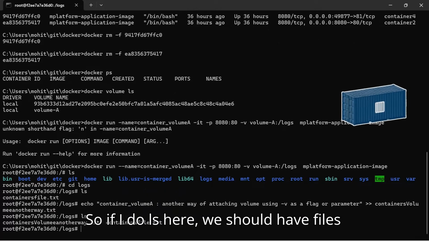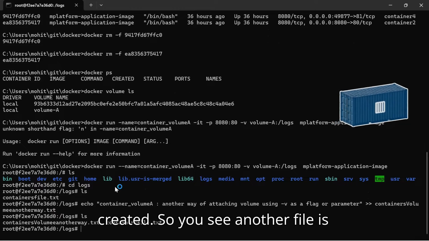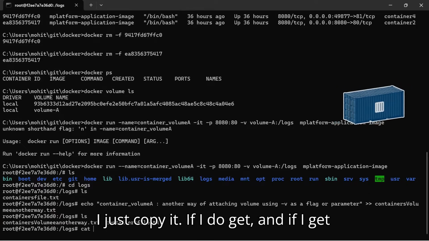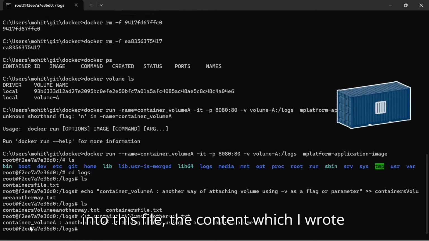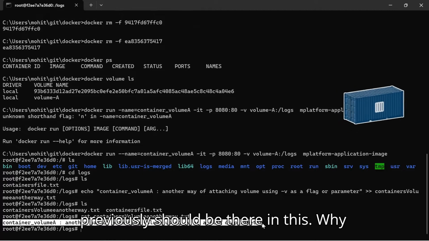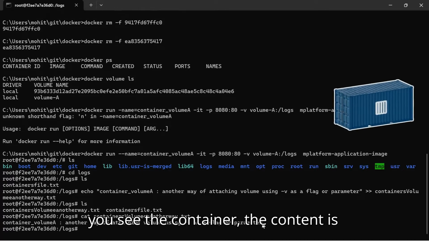If I do ls here, we should have the file created. You see another file is created. If I do cat on this file, the content which I wrote previously should be there in this file. You see the content is there.